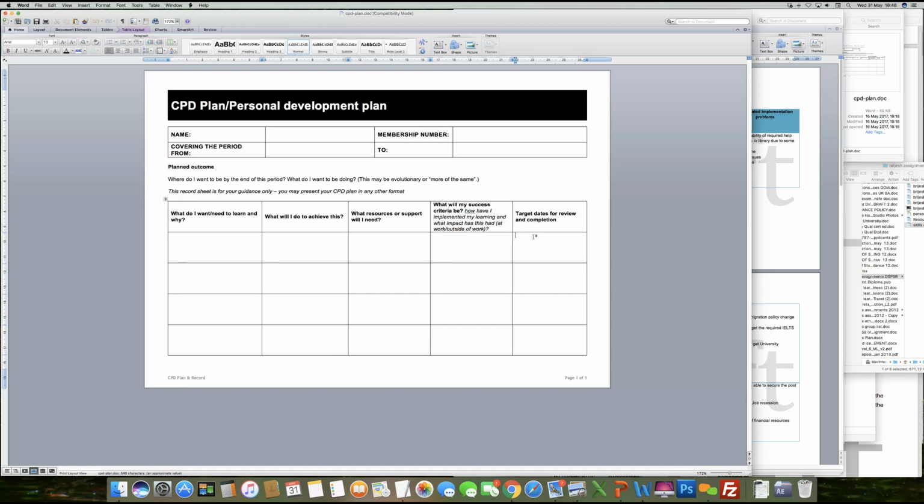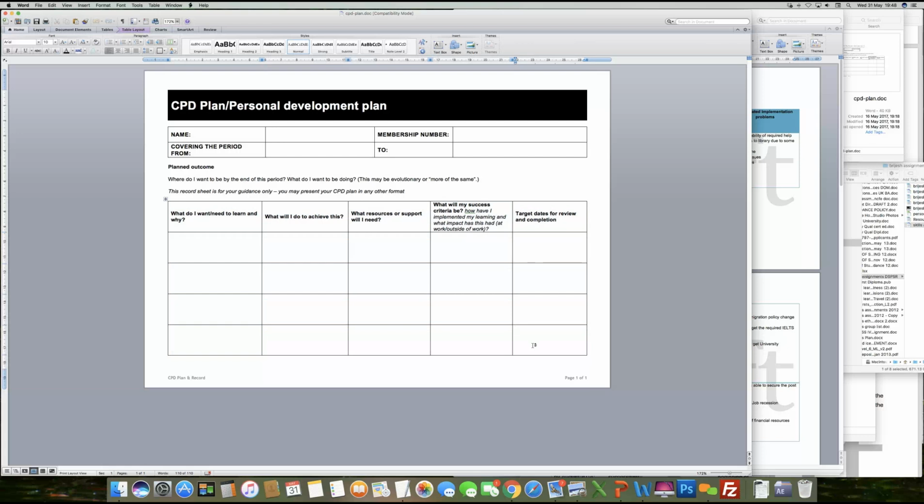So as a document, this can take any form, but these are the basic things you define as far as a personal development plan is concerned. You set a target. Once you have set a target, you know how to go about achieving it. And then you put a plan in place which consists of resource support, or things required to be able to achieve that plan.